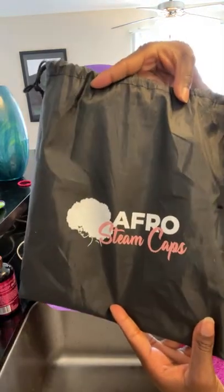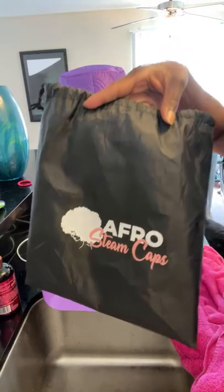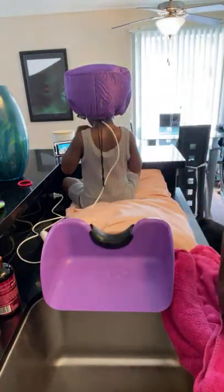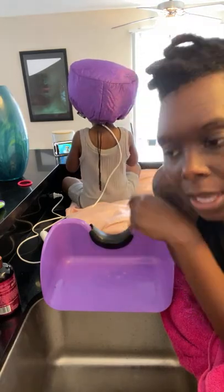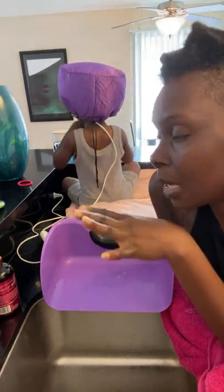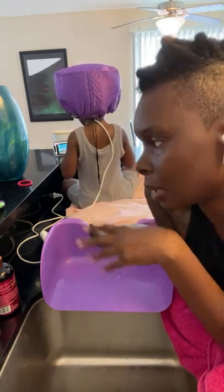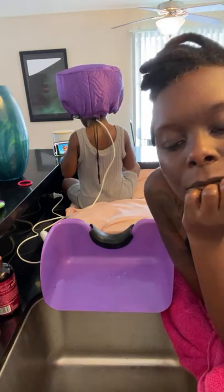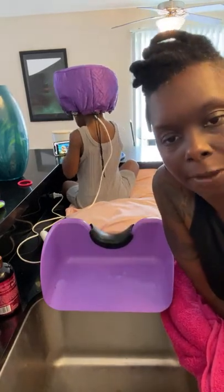So this is what I use when I don't feel like putting the steamer out, turning it on, blah, blah, blah. And it lets me also do other things that I need to do sometimes while she's doing that. If she wants a snack, she can have a snack, whatever the case may be, but I might need to finish putting the laundry up or anything that I'm doing while she's under that. It's convenient for me. So that's the good thing.